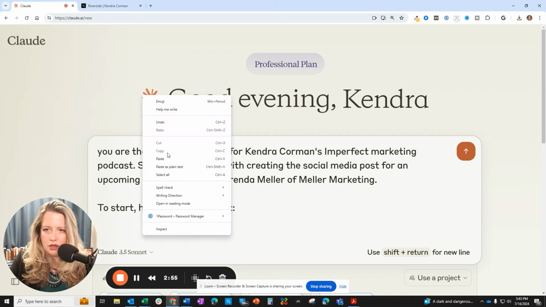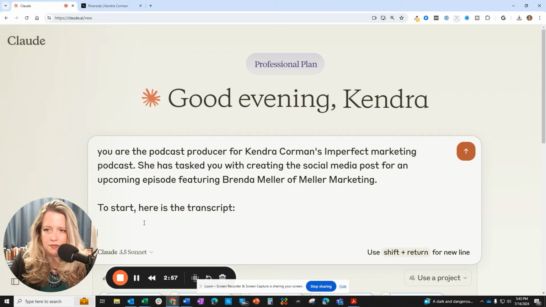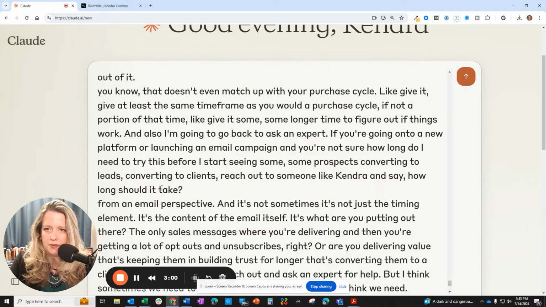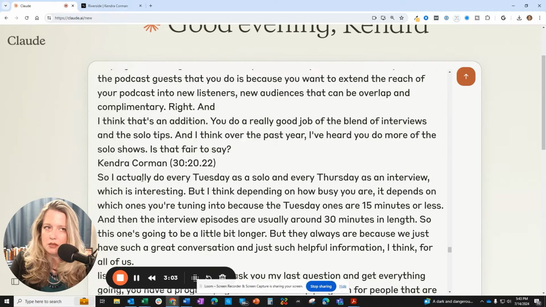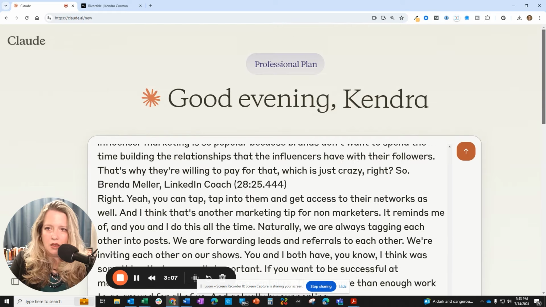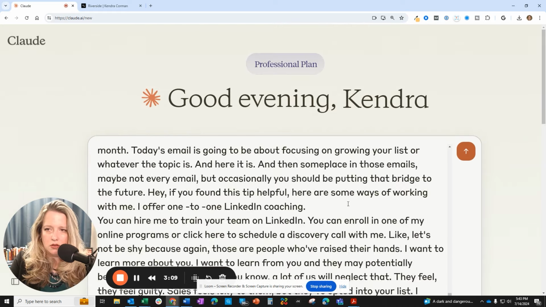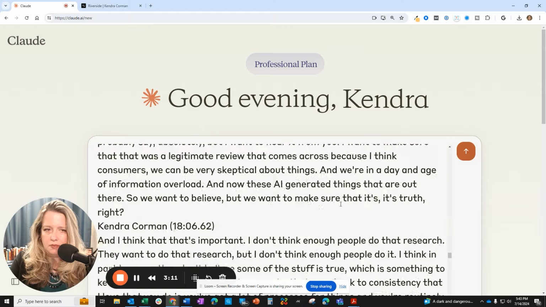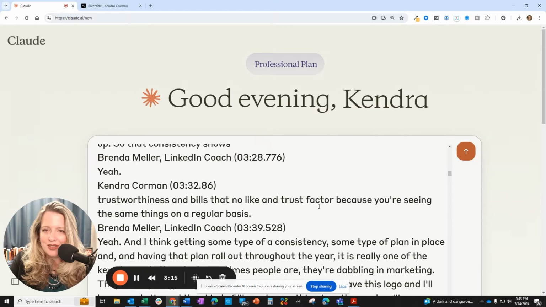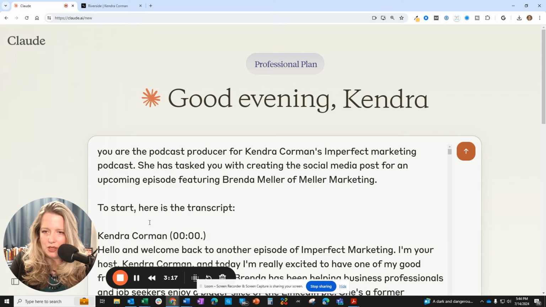Usually it works fine. And of course, it's not right now. There we go. Okay. So paste as plain text worked, which is fine. Okay. So let's scroll all the way back up in the prompt. Again, I just sometimes forget to do it.